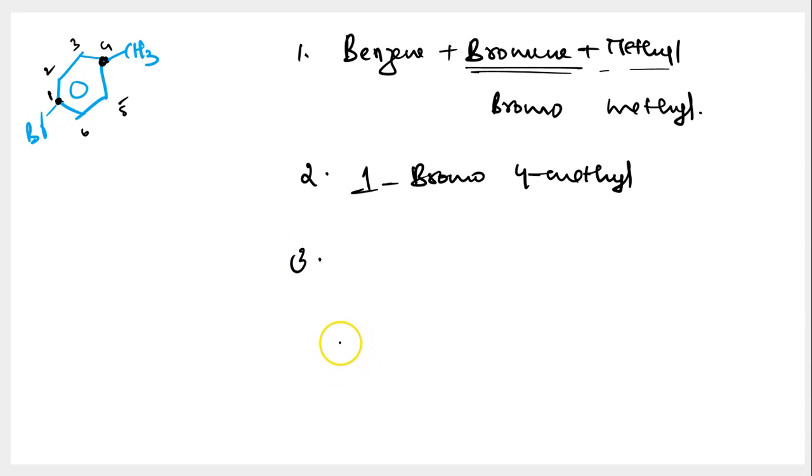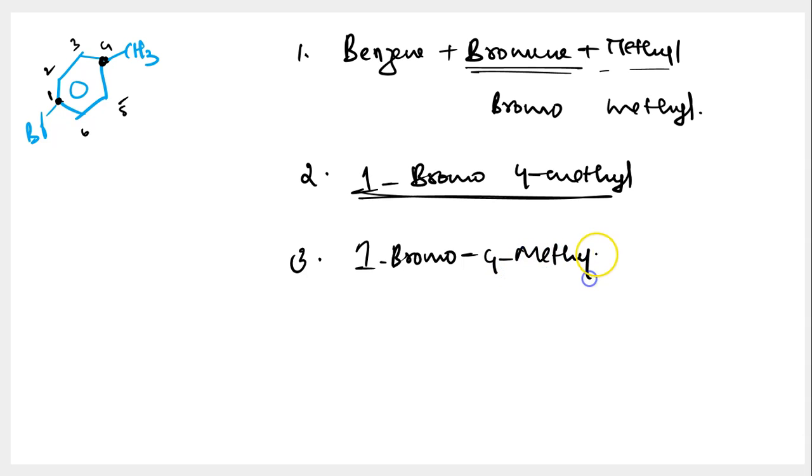And in step 3, I'll construct the IUPAC name. The position comes first, find 1. Followed by the prefix of the substituents, but I have 2 substituents of different types over here, which should come first. You would have to go alphabetical in arranging them, so you call it as 1 bromo first. After that, you'll call it as 4 methyl, and then comes the term benzene. So here you go, benzene. You have to call it as 1 bromo 4 methyl benzene. So this molecule is 1 bromo 4 methyl benzene.